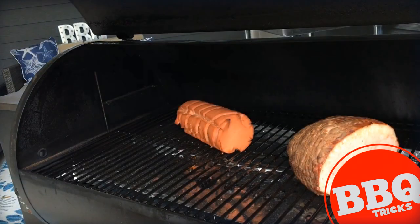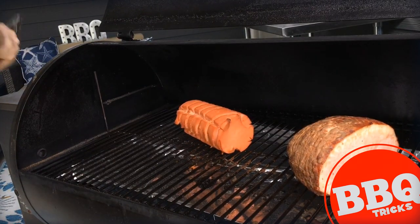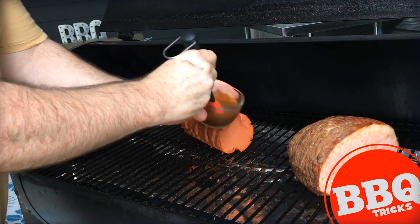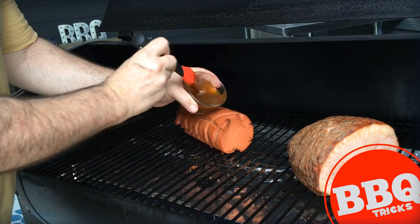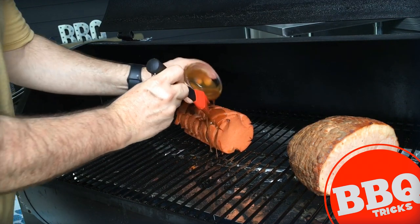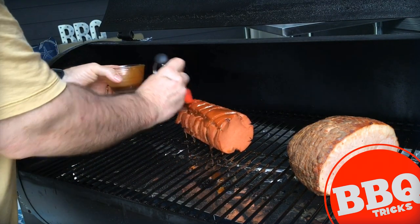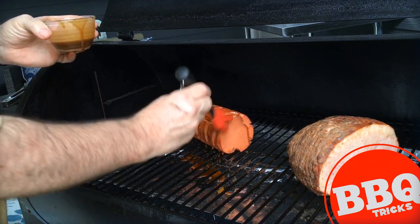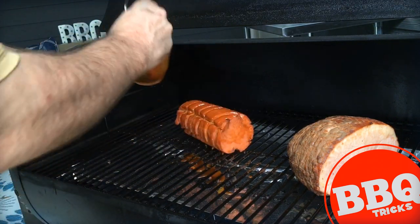When you're shopping for the chub, I would suggest shopping for what you had as a kid. Although Oscar Mayer wasn't available in my case, a good substitute was the Boar's Head premium bologna — not beef, but pork. It just tastes a little bit better. But it's amazing — this familiar taste with a little bit of smoke just ends up being so good.